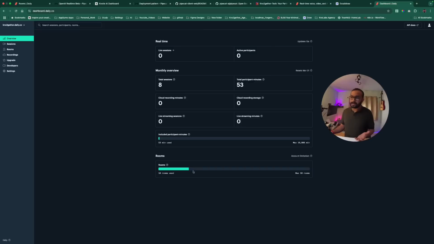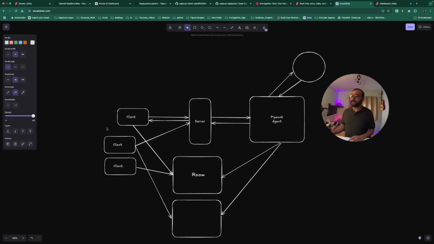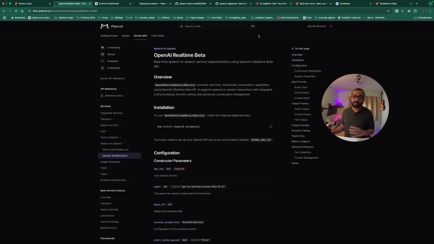For example, it's saying I've already used 10 rooms, whereas I've only created one agent. That means every time, as I was showing you in the diagram, a new client can create a new room, and it's not going to delete the room automatically. You have to manage it, not manually. Of course, there will be some automated way, which I will explore later and tell you about.